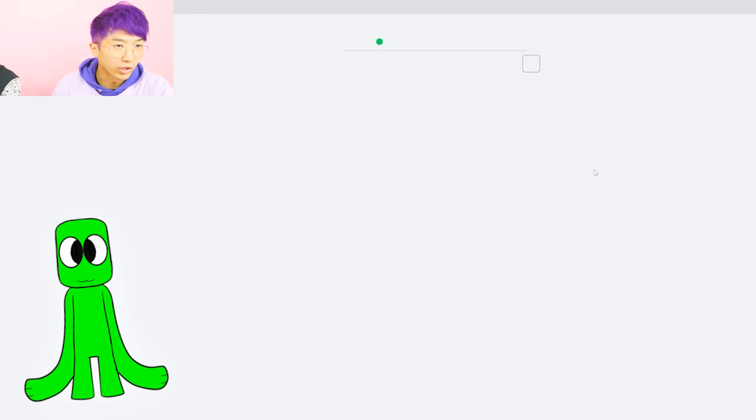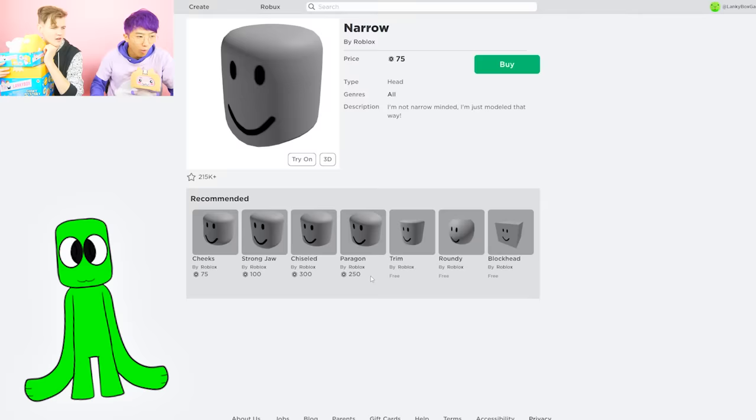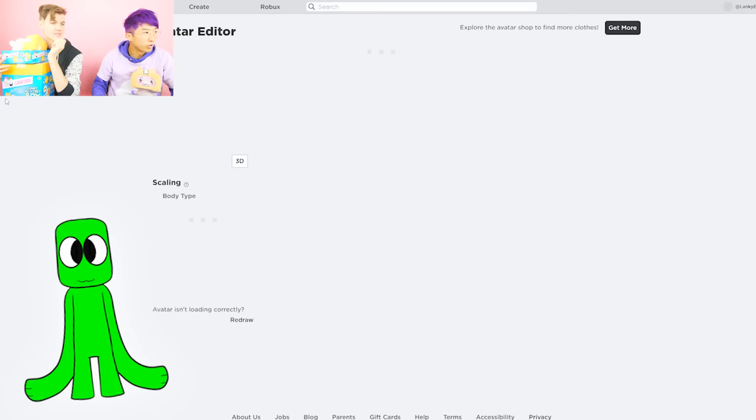Okay, I would try this one. I already have it. Nice. Or should I use blockhead? No, I would go with trim. I'll use narrow because his head is pretty narrow. Okay, yeah, Green is very long and skinny. Smart, dude, the avatar already looks great. Yeah, that looks awesome. Looks great.